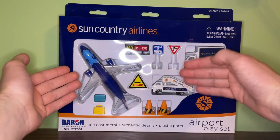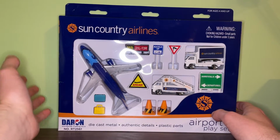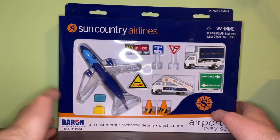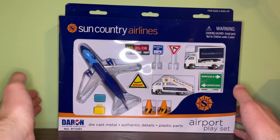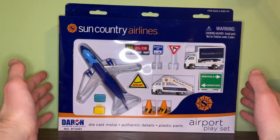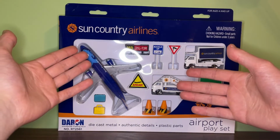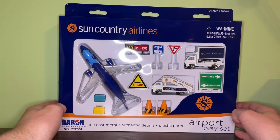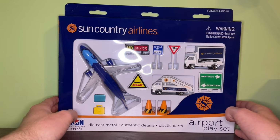From then on, the value of this model went up because lots of people decided to think it was a very rare model. At the time when it was first discontinued, it wasn't very rare because there still were a good amount that were produced. But over time, this model was listed for pretty high prices. The first time I saw a listing for this model when I started collecting was for $100. So definitely this model became very valuable, and because of the cool box art design and the livery design, lots of collectors really wanted it, and it became a prized possession for many new collectors, and people were willing to pay good amounts of money for it.